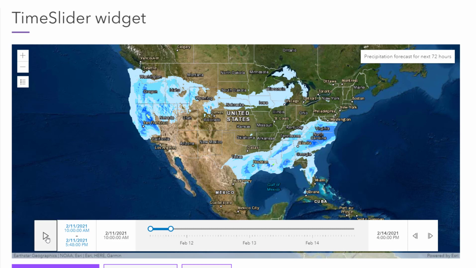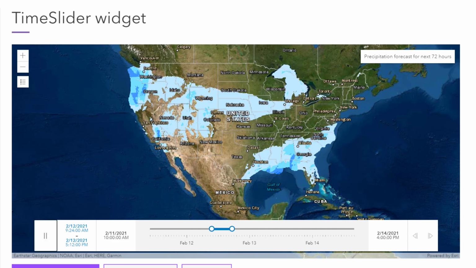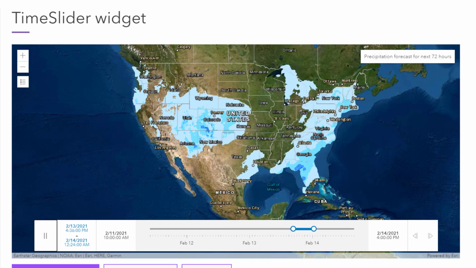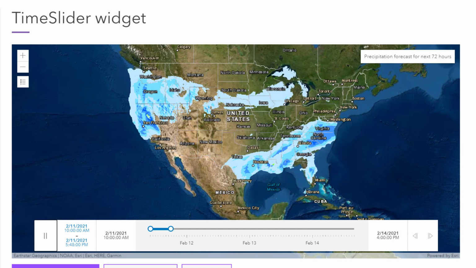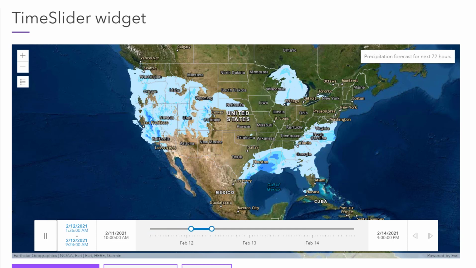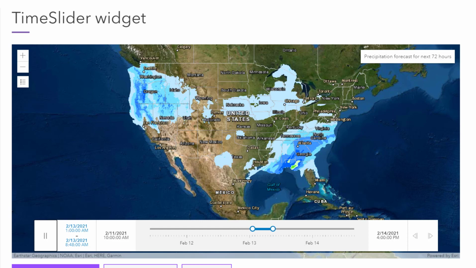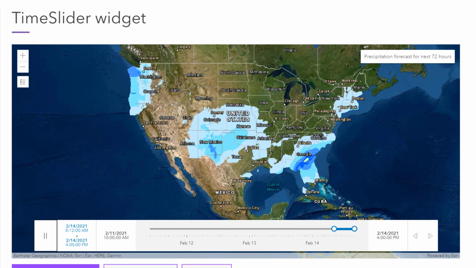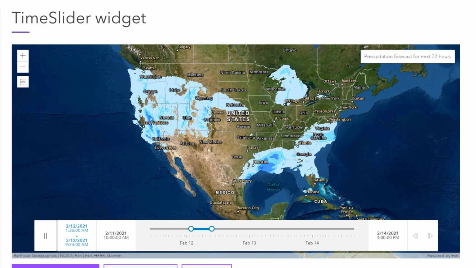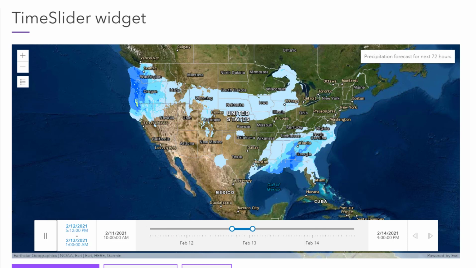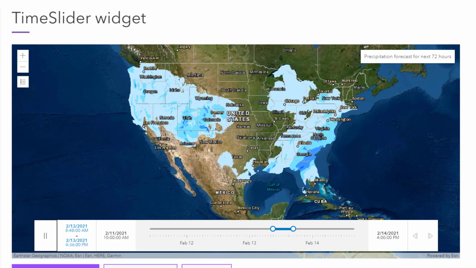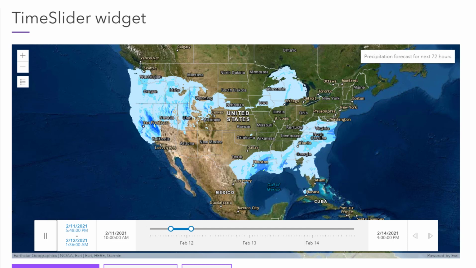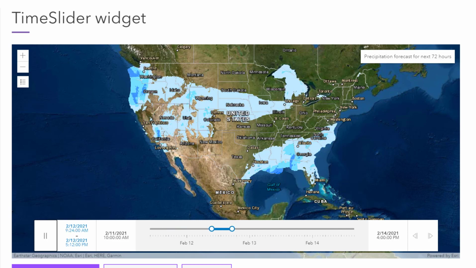So we can press this play button and it is going to play through the precipitation forecast for the next 72 hours. So it's taking this time-enabled data concerning precipitation, and the thumbs of the time slider widget here are specifying a time extent, and then pretty much we're just showing the data for that single time extent, and then ticking through the time extent to show how the data changes over time.